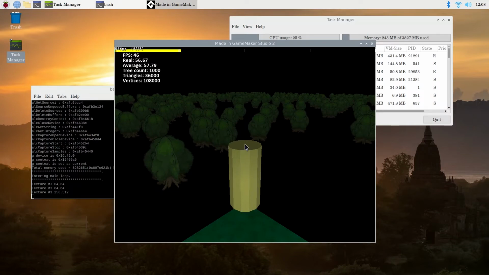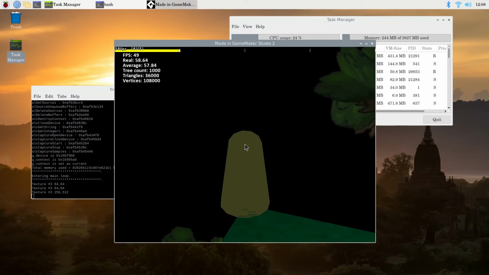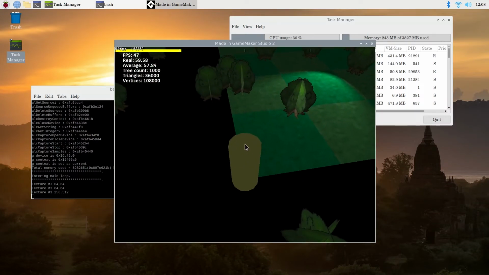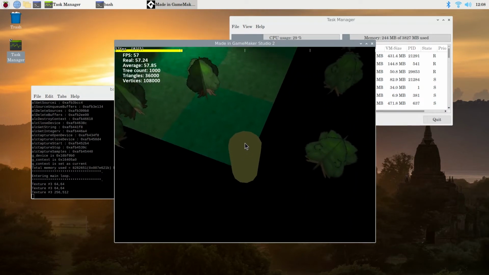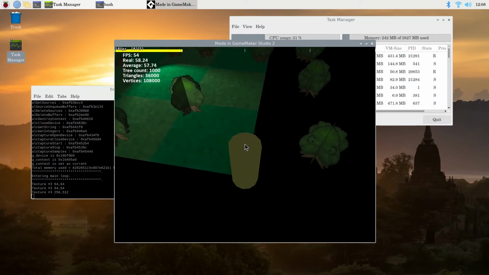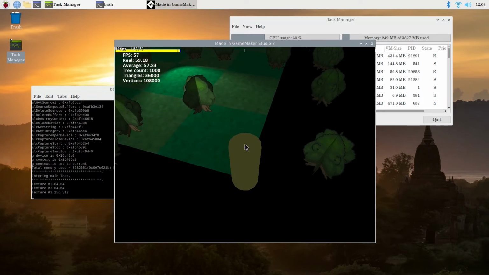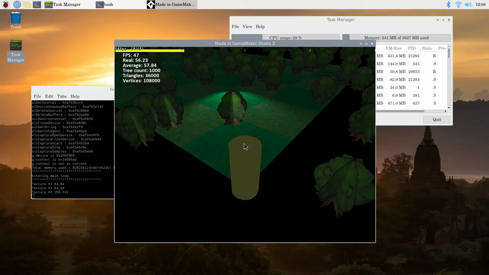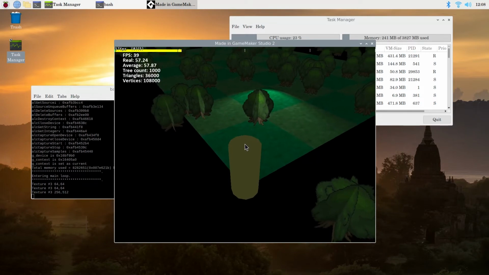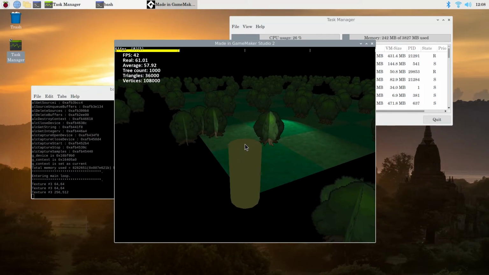If I were to move the mouse around, that won't affect anything. Moving the mouse doesn't change the amount of operations the game has to do. It may slightly affect the number of fragments that the fragment shader has to draw, but that shouldn't be enough to really have any impact on the game's performance overall, at least not in this relatively small demo project.